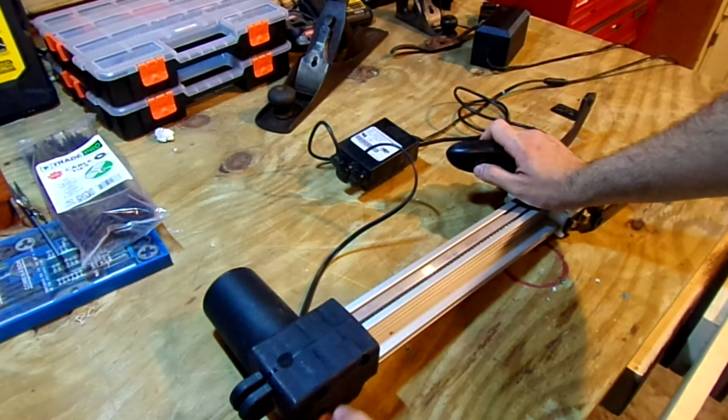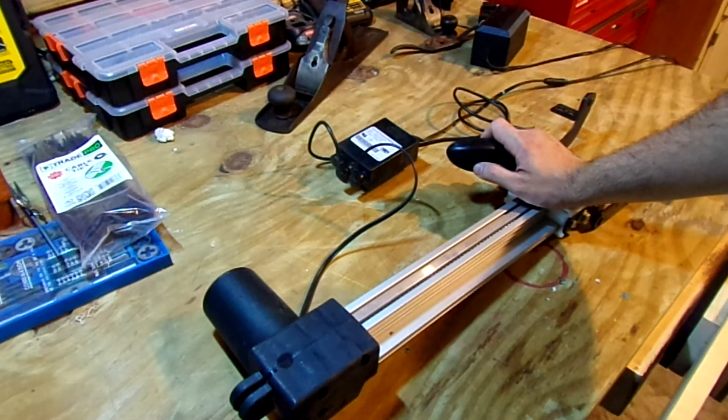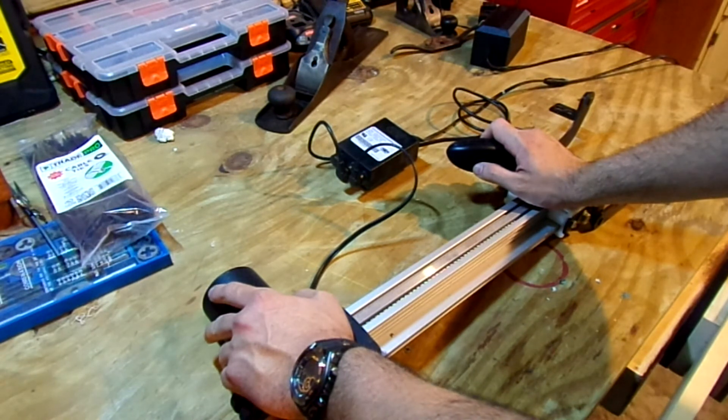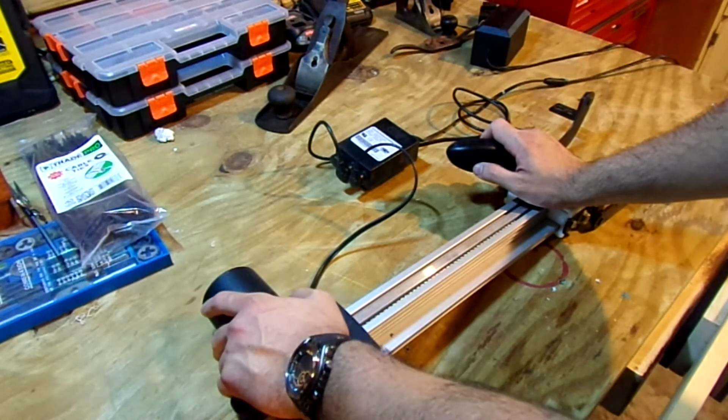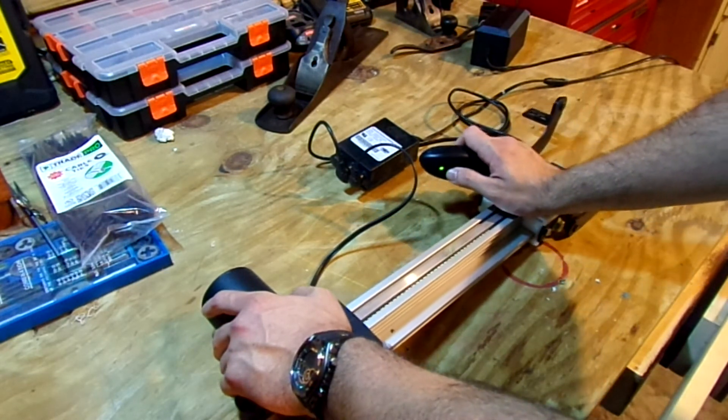Like I said, I pulled this off of a Lazy Boy branded electric reclining couch and actually the couch and a love seat. So there was four total. I've got all the motors. I just only got three power supplies. I don't know what the hell happened to the other power supply.